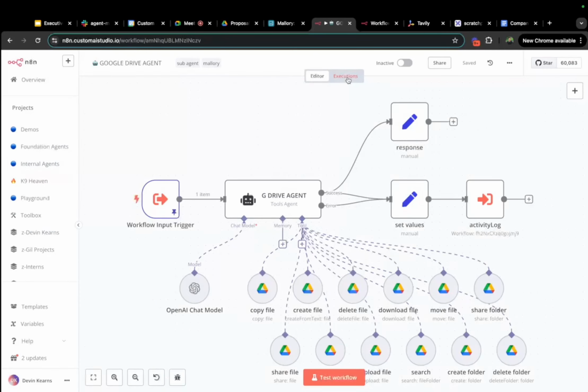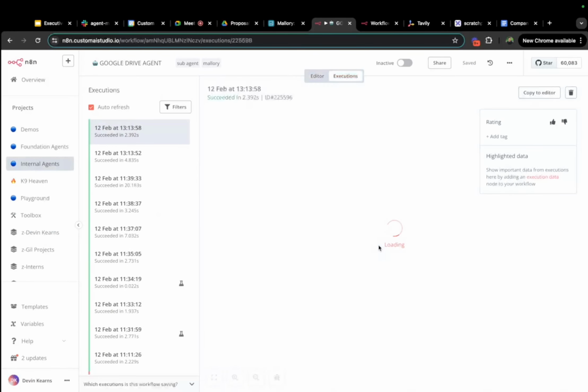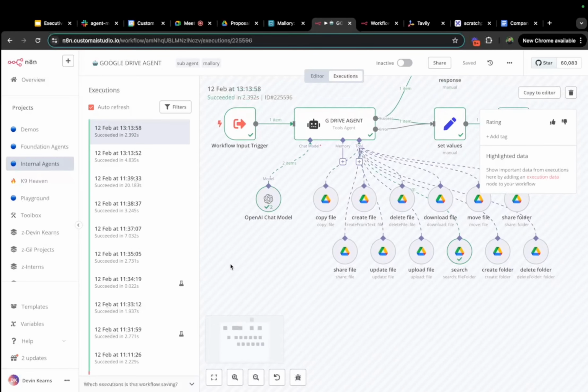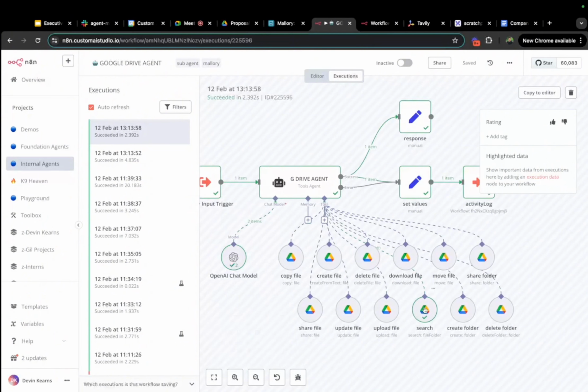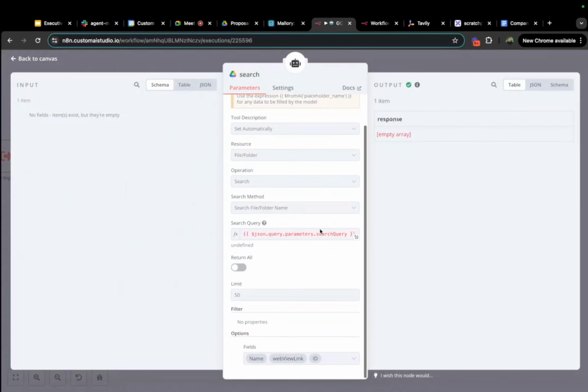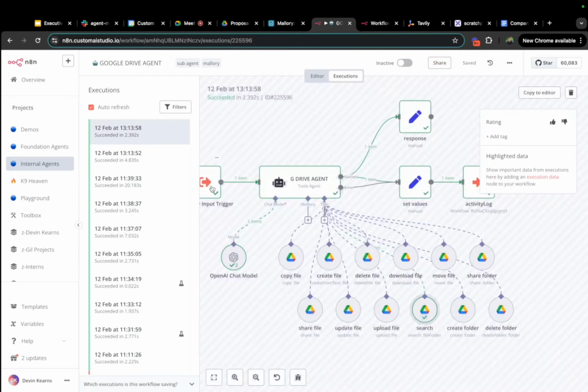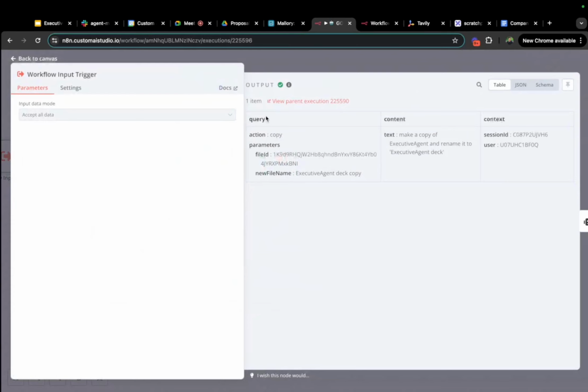Google Drive agent was the one that I actually executed. So that's probably the one that I should be clicking on. Got the document. Search query was wrong. Query, text, session ID. Look, I'm doing a little bit of troubleshooting live, so you can see that these systems can be finicky if you don't do the proper testing and hook it up in a reliable way.